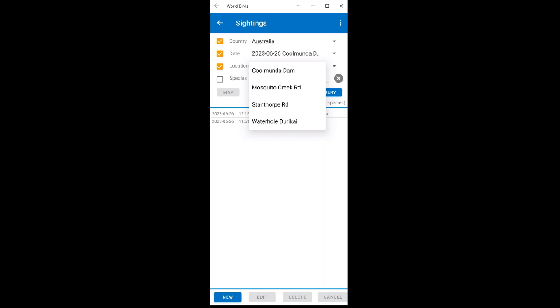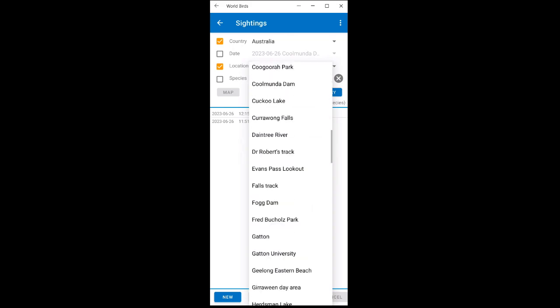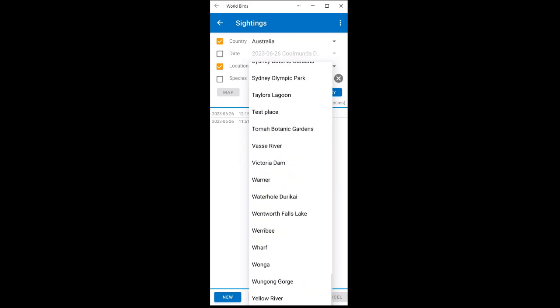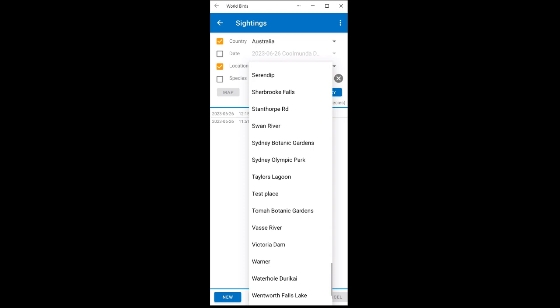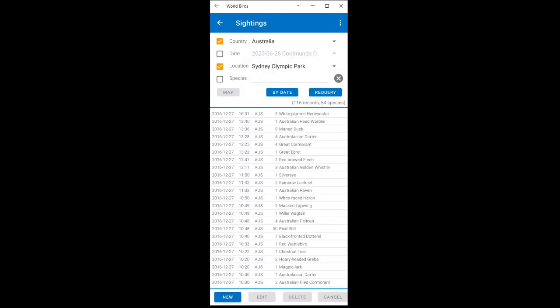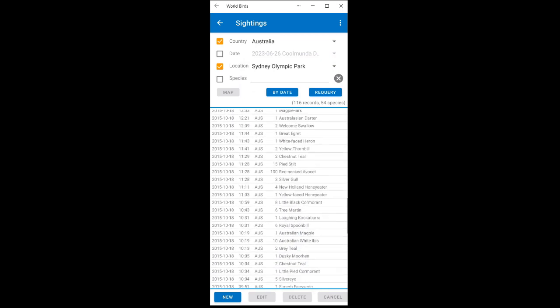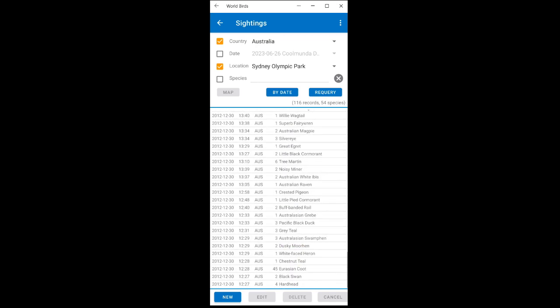You can take the date off. These are all completely independent. So now let's go for a location, as I know that I've done a bit of birding at Sydney Olympic Park. You do a requery there, and you can see these are all the birds that I've seen, 54 species, 116 records, over 15 dates, with a 2016 date there and a date in 2012.